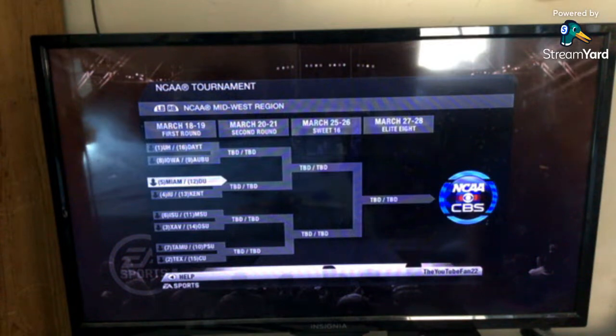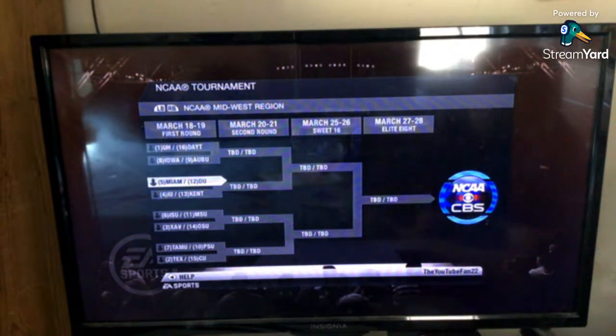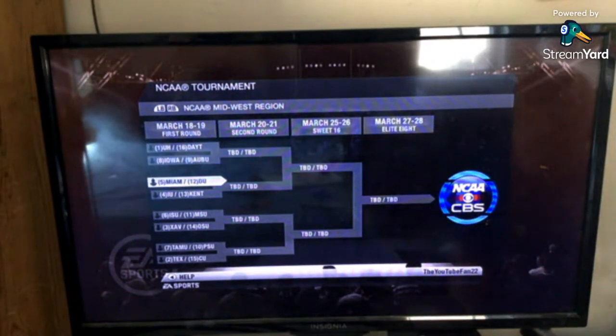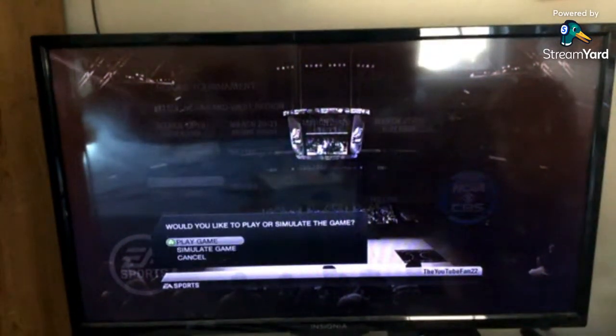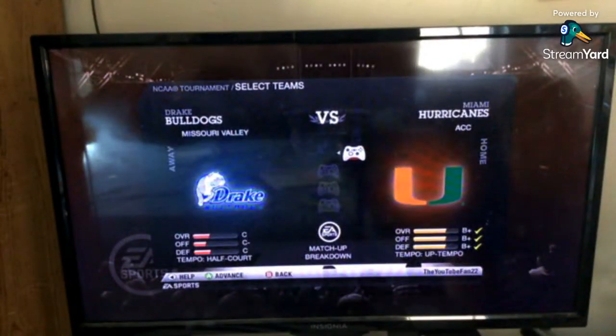Again, we have not had Alabama, Texas A&M Corpus Christi, or Gonzaga and Hawaii, or UNC Asheville and UCLA either. And of course, the winner of this Miami Drake game will play the winner of Indiana Kent State in the Midwest region. So people are asking, well, where in the Midwest are we headed? Since we haven't had a Midwest game, they're asking where does the Midwest game take place? That would be a good question to ask.